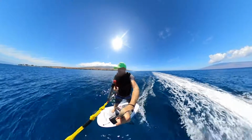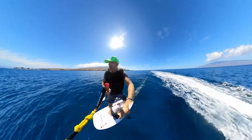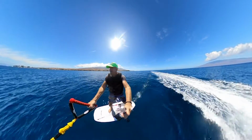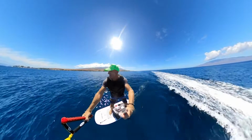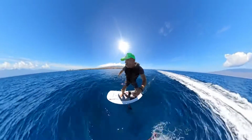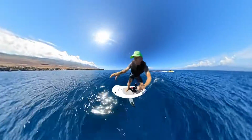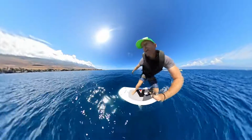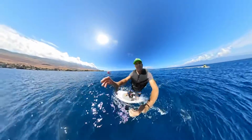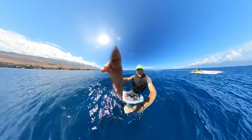The board is nice and stable. If you bounce into the water, the board comes right back up. And I got a nice little go. And now, of course, we're teaching Romy how to do it. So I'm just gonna pump this thing away. A little pumper session. So super easy. Now let's see how we can teach Romy to do exactly the same thing.